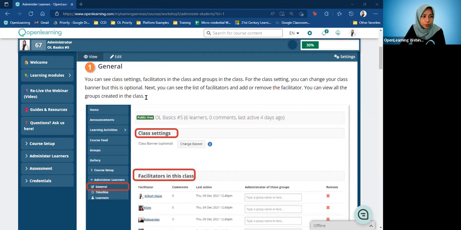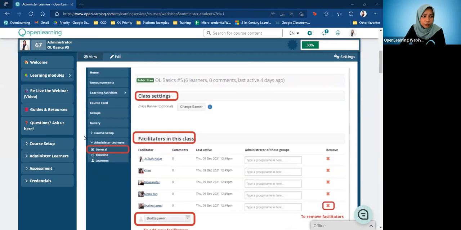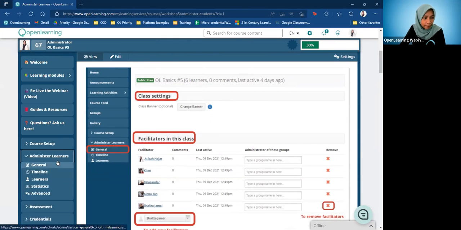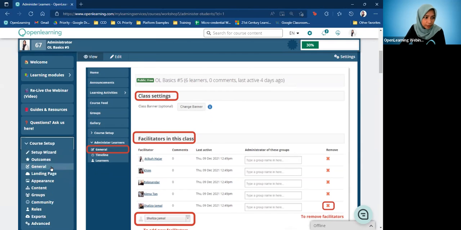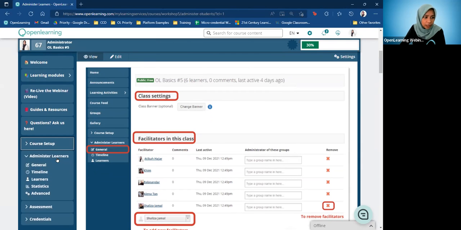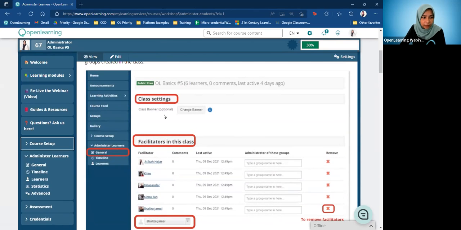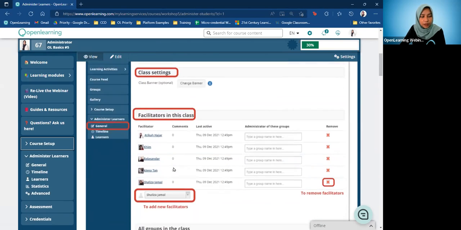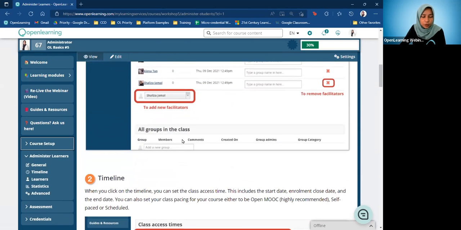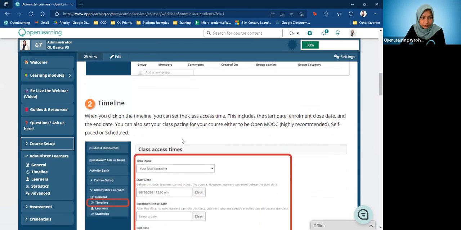You can review all the groups created in the class as well. This falls under administer learners general, not the course setup general.